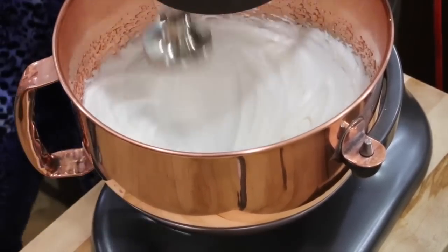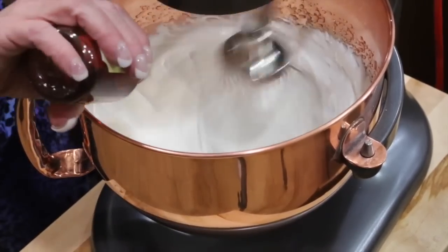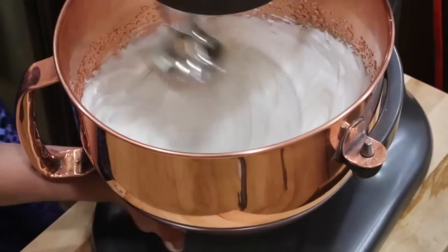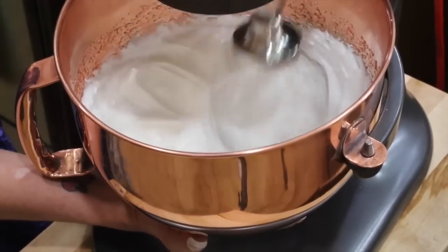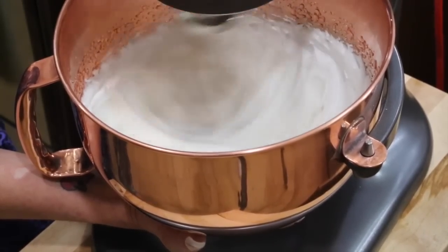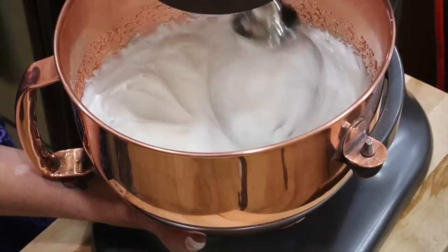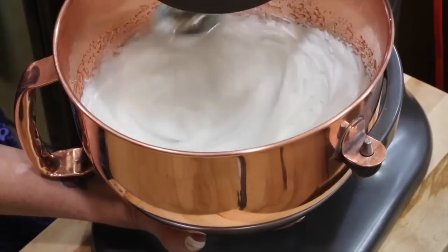So I can tell by the way my bowl feels and by the way my meringue looks, it's time to add the essence. And that's just a little strawberry essence for aroma. We'll let it beat just a few more seconds. It's almost exactly where I want it. As you can see, it's getting shiny and pretty.